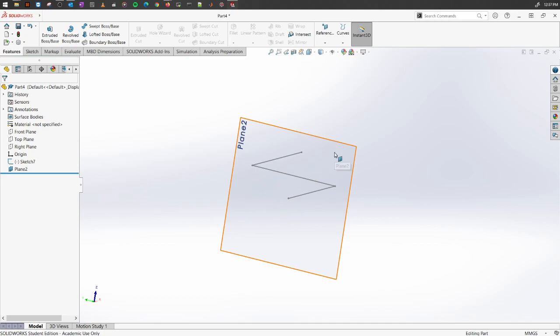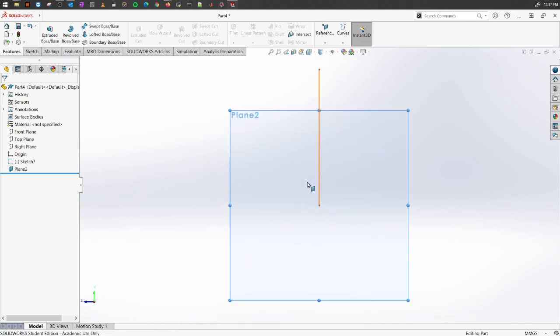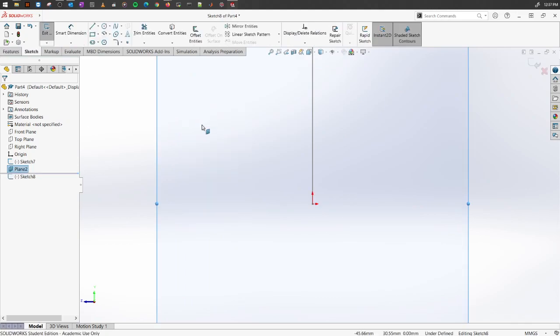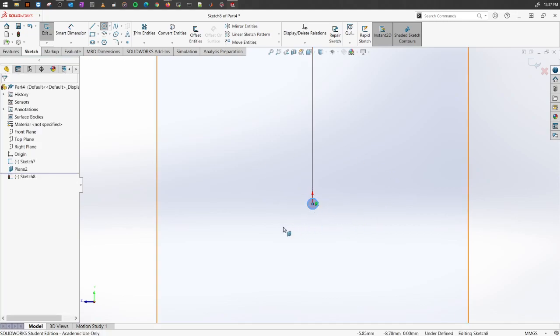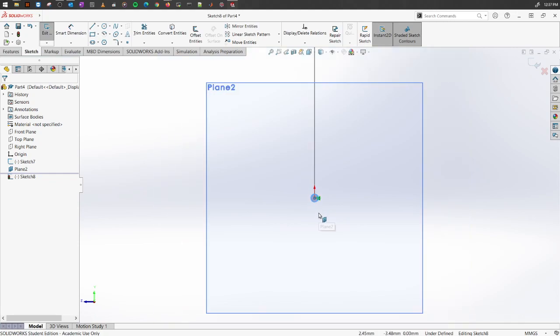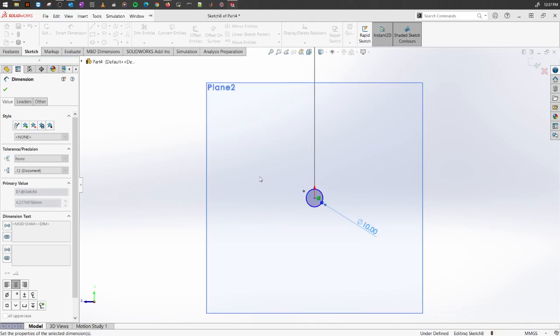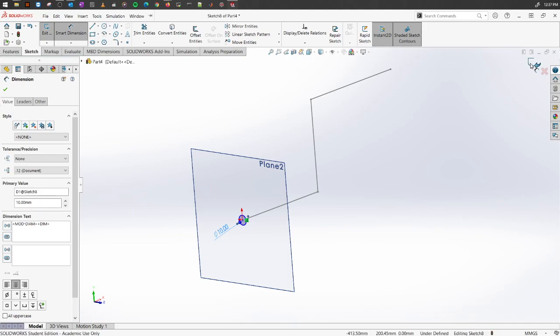Okay, fun. On the new plane, first right-click on it and select this, which is called Normal To. Now it's normal to the object we want to work with. Right-click the plane again and click Sketch. We are going to create a profile here. I'm going to select the circle, with, let's say, 2 millimeters for this example. Or if you want, you can make it a little larger. Okay, Smart Dimension. Well, I'm going to make it a 10 millimeter pipe. So this is how it will look. Now we exit the sketch.